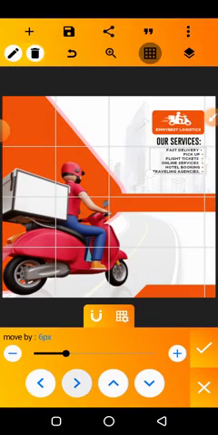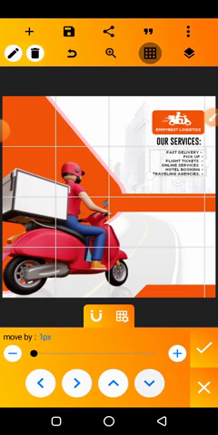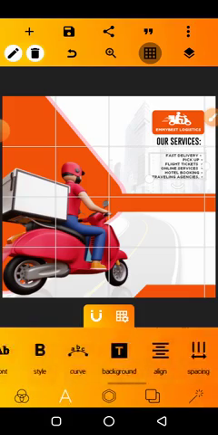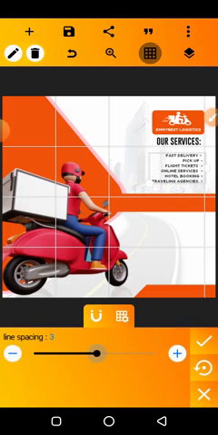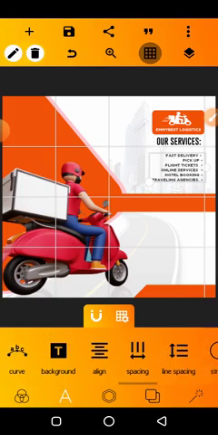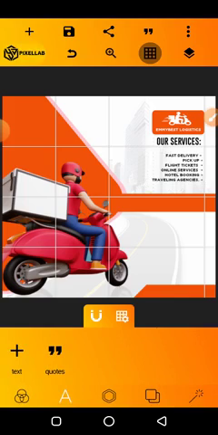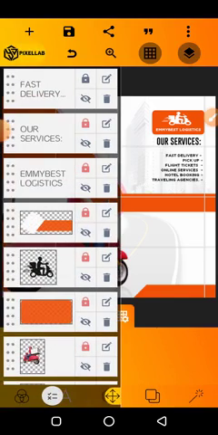So let's bring it here. Okay, so what I'm going to do next is line spacing. It's too much. Alright, I think let me make it 2. 2 is okay.